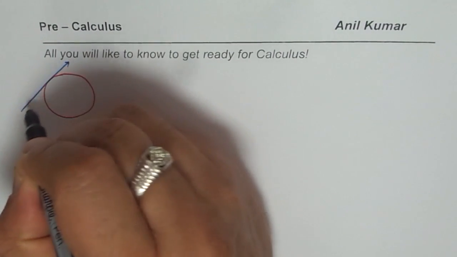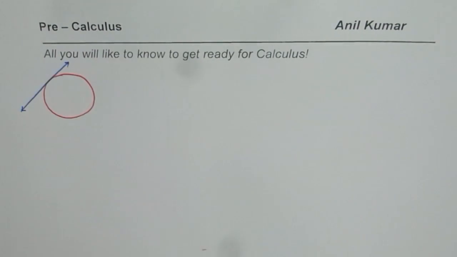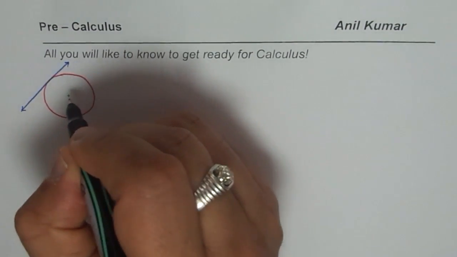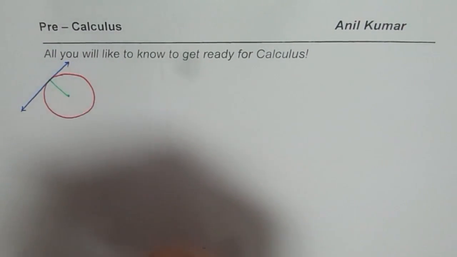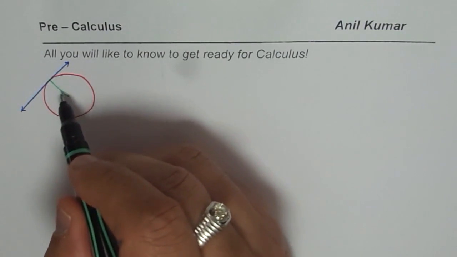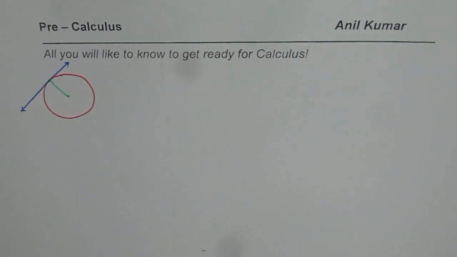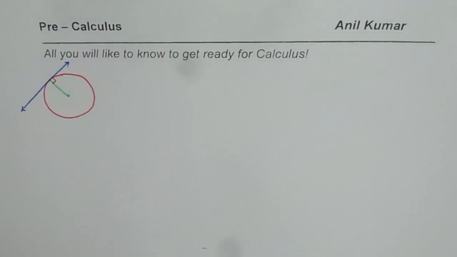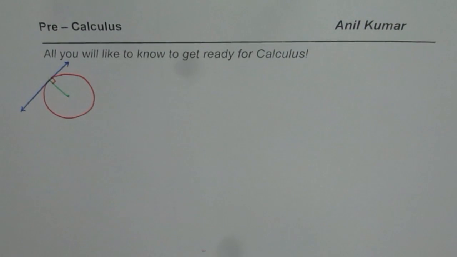So you say this is tangent to the circle. You're happy with this definition. You have been happy all throughout your school life - 12 years. You say that is the tangent to the circle and it always makes 90 degrees with the edge. That is your tangent so far.